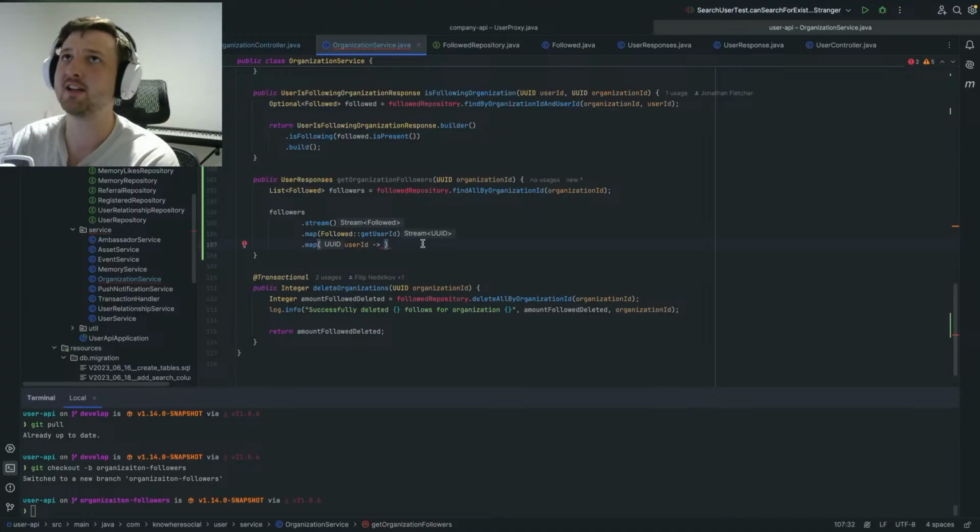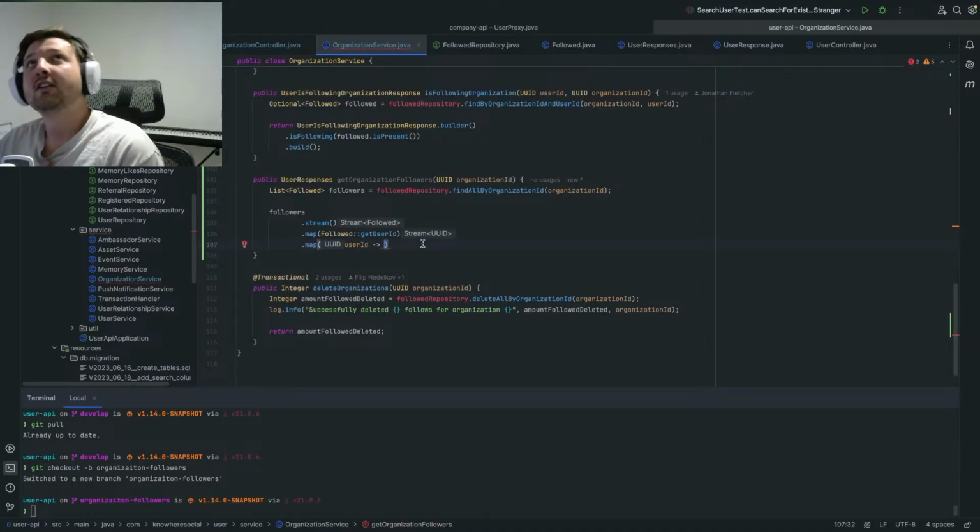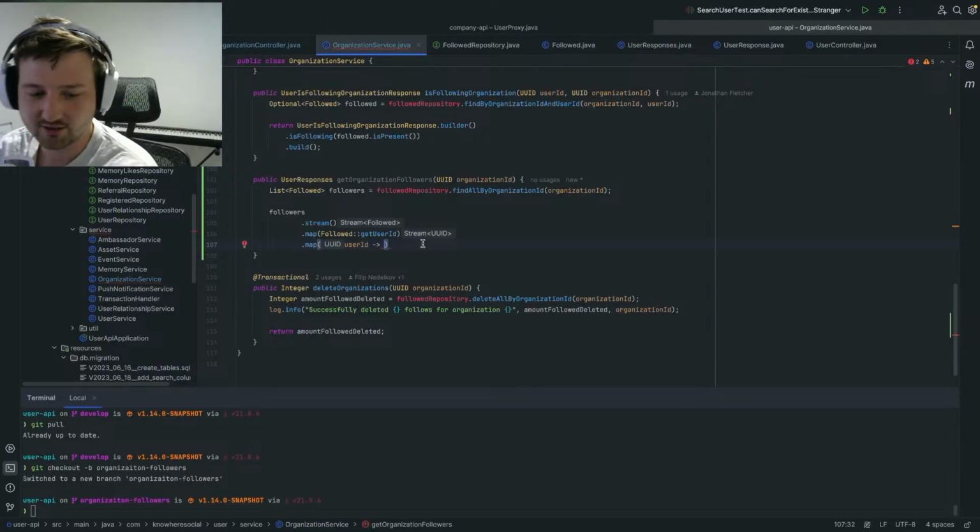So this is what I was thinking about earlier. If an organization, which is like a local business, has 1 million followers, which absolutely should not happen, this could definitely wreck our backend and our database. You know what I mean?